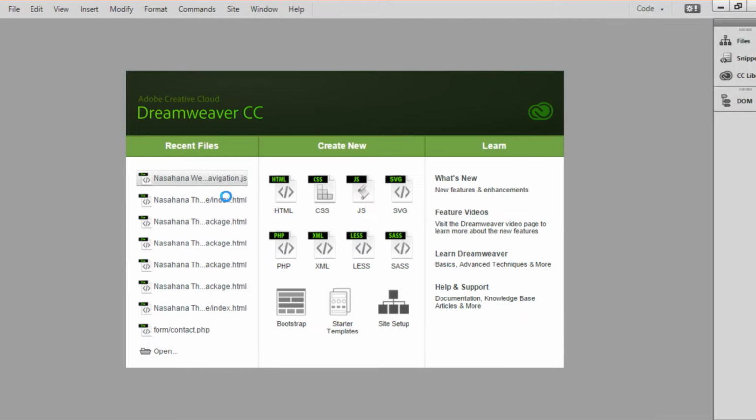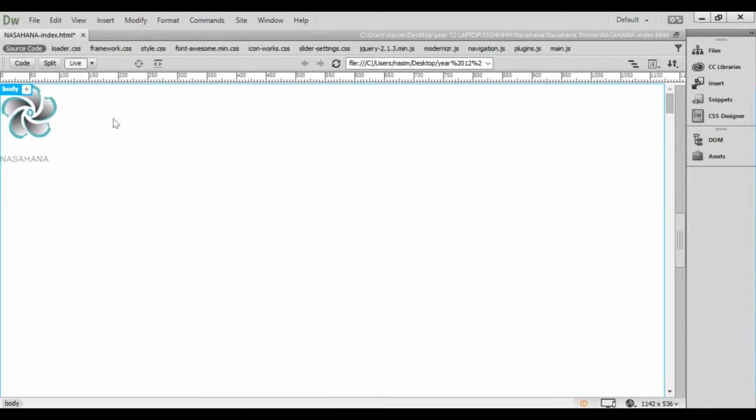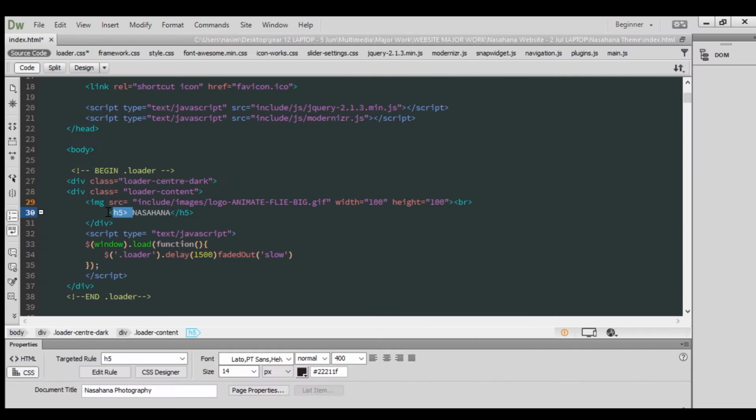To make my client's website, I used Adobe Dreamweaver. To make the website loader, I firstly inserted a couple of div tags where I specified the source of the GIF file and added a caption heading under it. After previewing the results, it was found that the animation would play on the loop and not stop. Thus, using JavaScript, I added a window load function with a 5-second delayed property, meaning the loader would play for 5 seconds only while the page is loading.